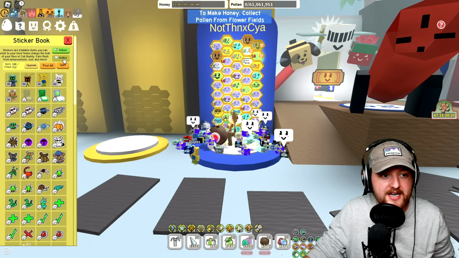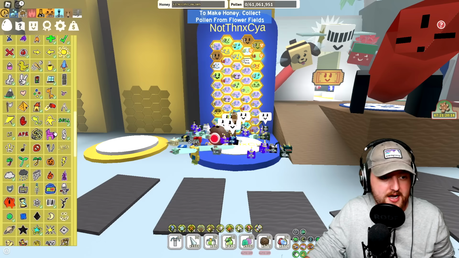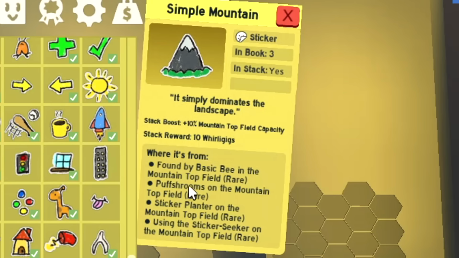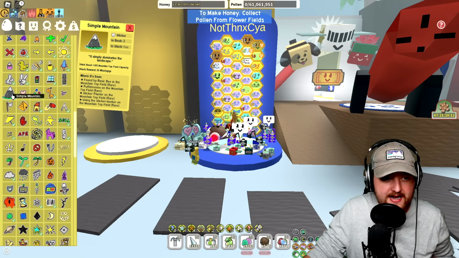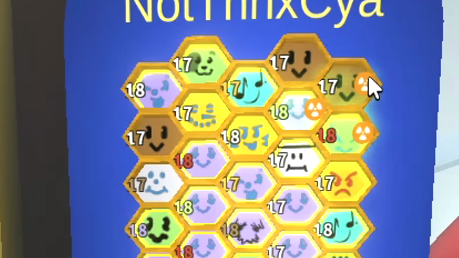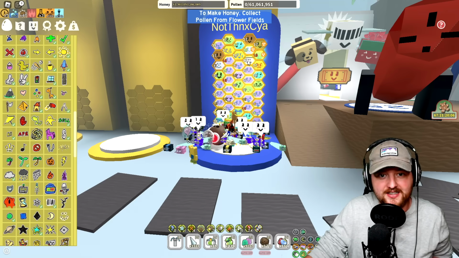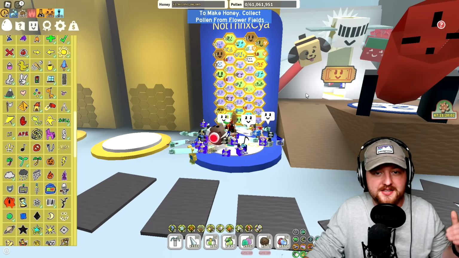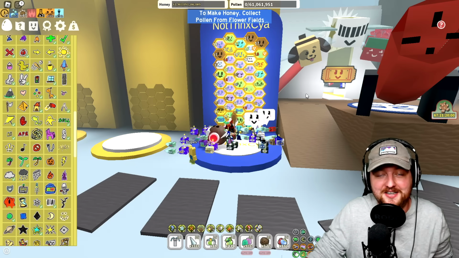So I think right now I had a bunch of basic bees, and the reason why is I was looking for simple mountains. So you see here it says found by basic bee in the mountaintop field, rare. I didn't change all of my hive, obviously, but I sort of picked 1, 2, 3. This stubborn bee was actually just a regular basic bee as well, so I had 4 on the go, and I used these 4 slots to increase my chance of finding that sticker quicker.